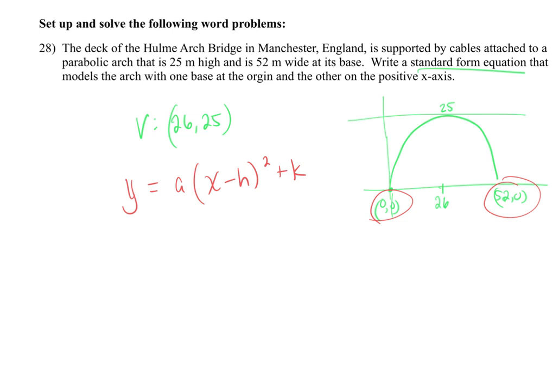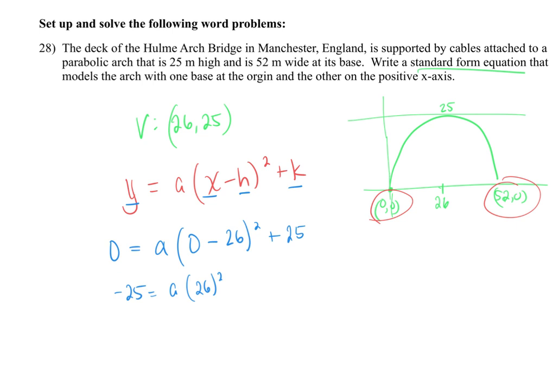Me personally, I'm going to pick the easiest point. I'm going to plug in 0, 0. So I'm going to take this equation and plug in everything I know. I know my h and k, and then I'm going to use one of my x, y's to plug in as well to solve for a. Then I'll rewrite it with just my a, h, and k plugged in. So I'm going to say 0 equals a. I don't know him yet. I'm using the point 0, 0, so x is also 0. My h is 26. My k is 25. And then I'm just going to solve. So subtract my 25. I have negative 25 equals a times 26 squared.